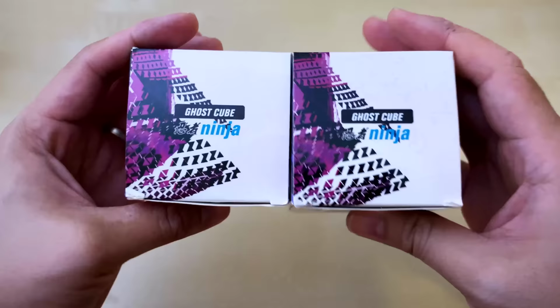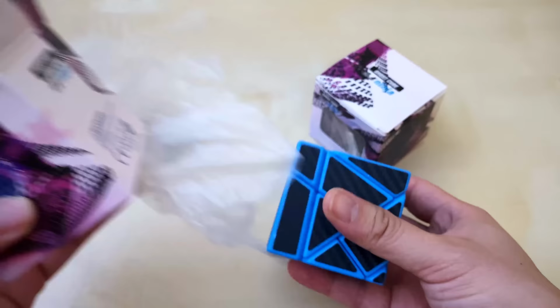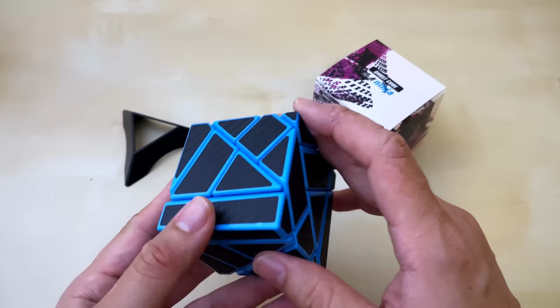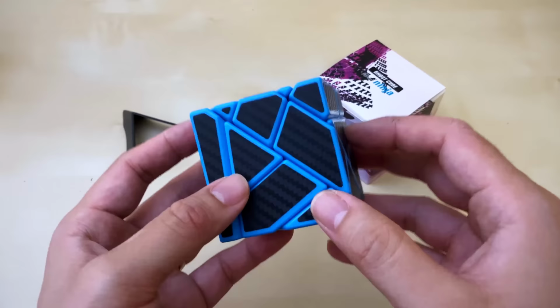But speaking of super crazy challenges, it is time for the original Ghost Cube. I'm not entirely sure about the history of the Ghost Cube, but I do know that just from seeing it on other people's YouTube channels and stuff, it is often the cube that people scramble and then never ever solve because it's just so hard. So from what I've heard, the Ghost Cube is a 3x3 mod.